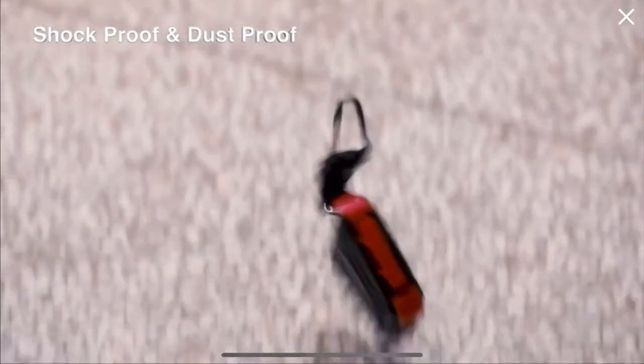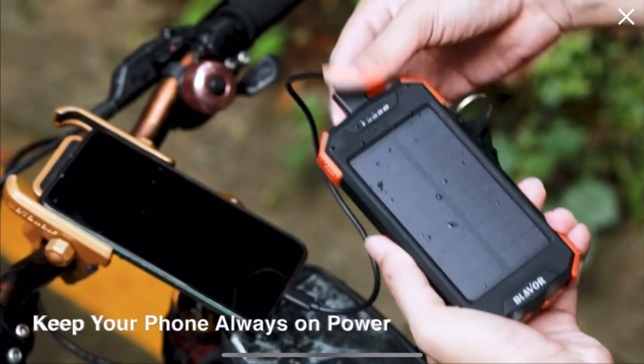Guys, this is great. It's got a rugged build — I'm showing pictures of it on the screen now. It's something you can throw in a glove box or in the trunk and just always have ready to go. 10,000 milliamp hours is a lot. This is really a great one.